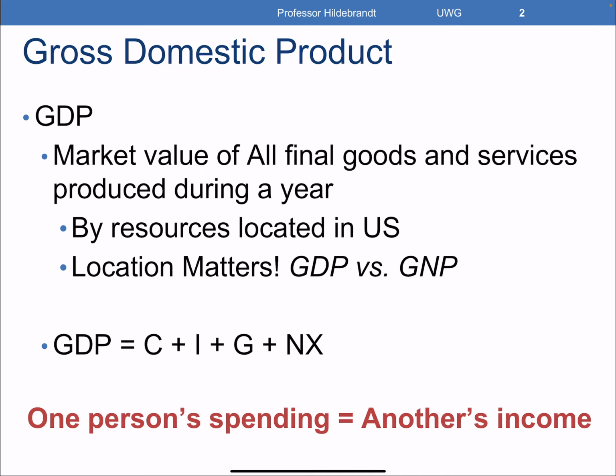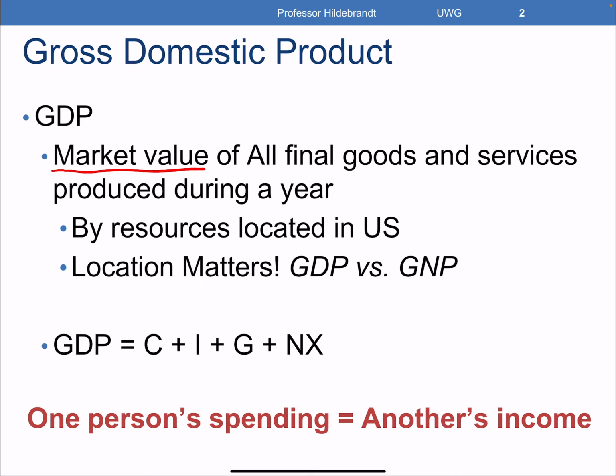So GDP, Gross Domestic Product. This is one of the most important measures that we have for a macroeconomy, okay? We define it as the market value. So think retail sales price, okay? The market value of all final goods and services that are produced in our economy during a given period of time. We definitely report this on an annual basis, but we also look at GDP by quarter, GDP by month. So there's a lot of different time measures that we can use. Some important things, we're going to break down this definition a little bit more.